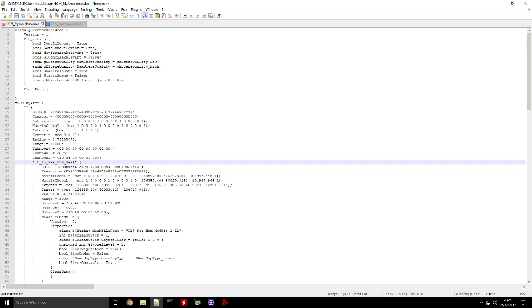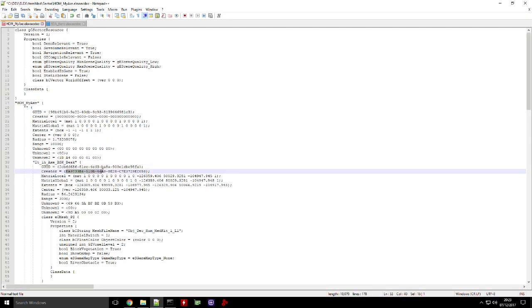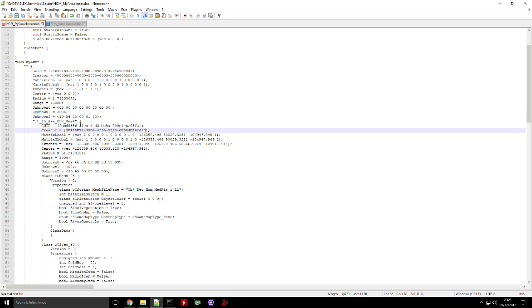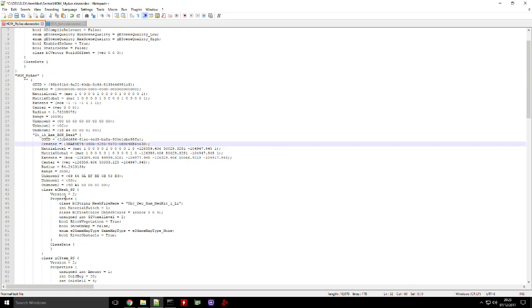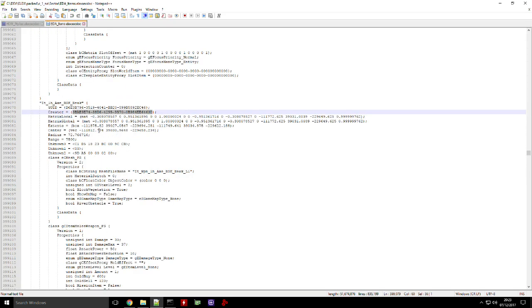Now this is the name tag that it has when you go with the mouse over it, right? This is a creator. So this is what the creator is when it is in the inventory. But we come to this in a minute. What's more important is everything else just has to do with how the object looks in the world before you pick it up. This is the location, this is a mesh file that's displayed, the color change, and then there's lots of stats that are overwritten basically.